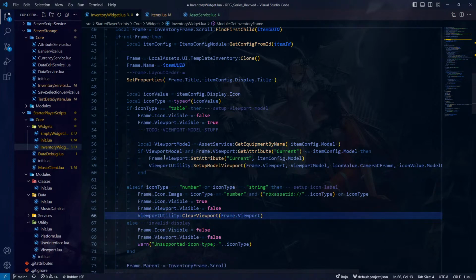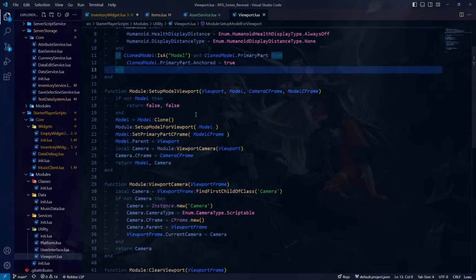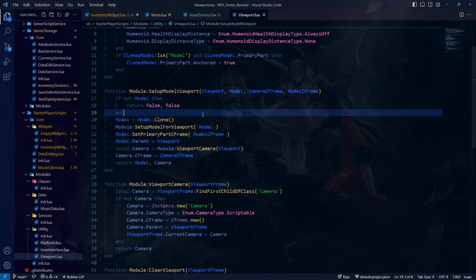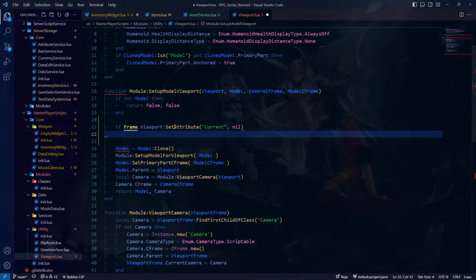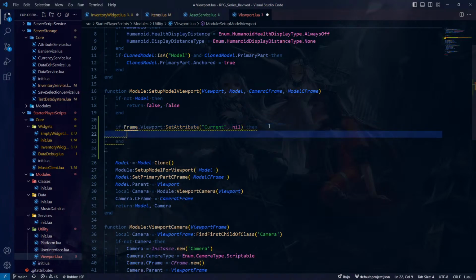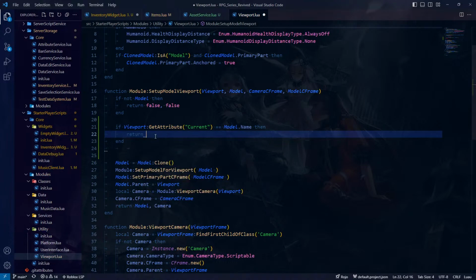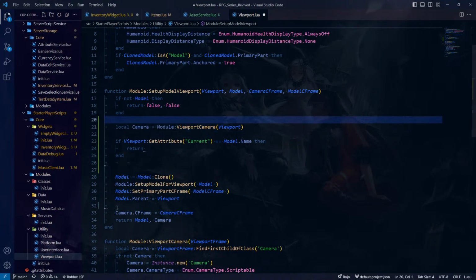And actually, I might move that to the viewport utility. So we'll do if viewport get attribute current is equal to the model name, we'll just return the camera of the viewport.